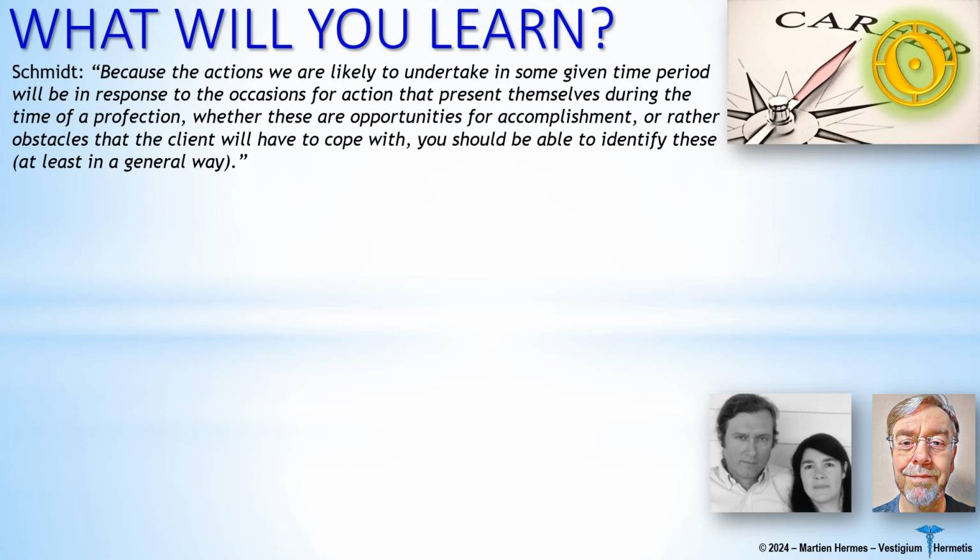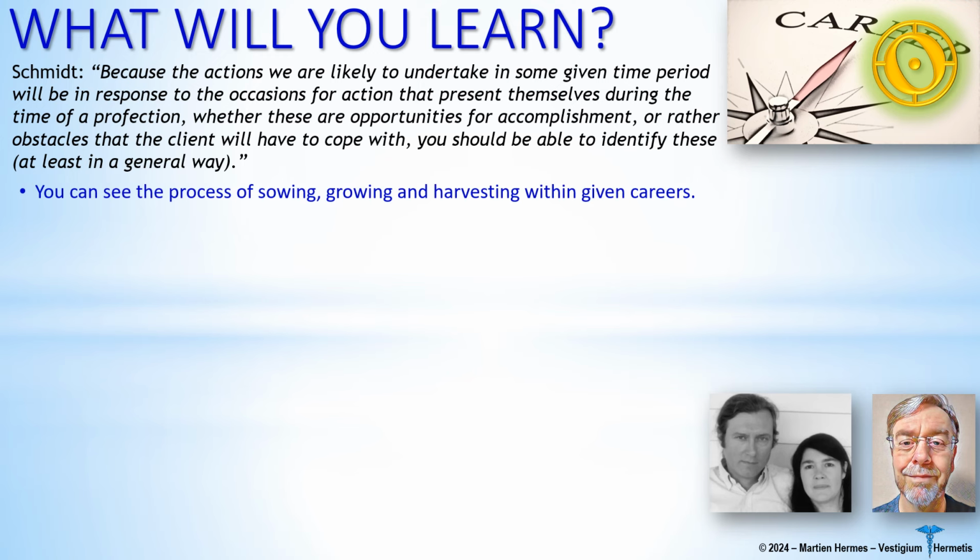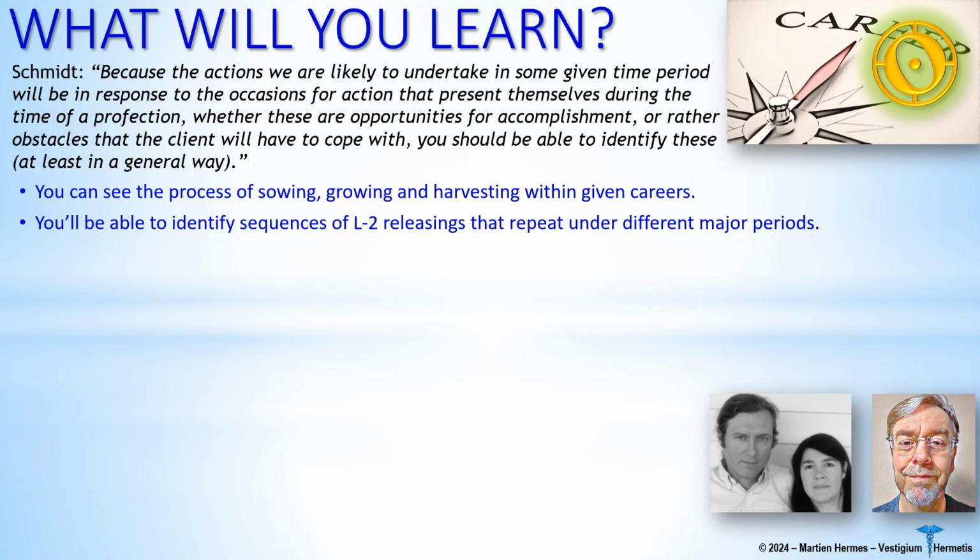So what will you learn when it's specifically addressed at career? Then, as Schmidt said, you can see the process of sowing, growing and harvesting within given careers. That's very interesting to investigate. You'll be able to identify and see sequences of the L2 releasings that repeat under different major periods. That might be interesting because there is sort of a repetition going on of principles that have to do with zodiacal releasing and that can be found in a natal chart. A series of successive images is again addressed, activated and repeated, so to speak, but they are mostly under a different major time lot, so that might be a difference, but it's interesting to have a look at that.